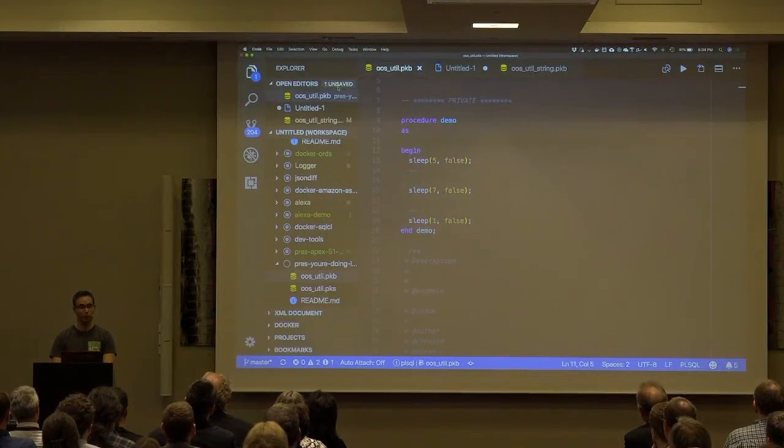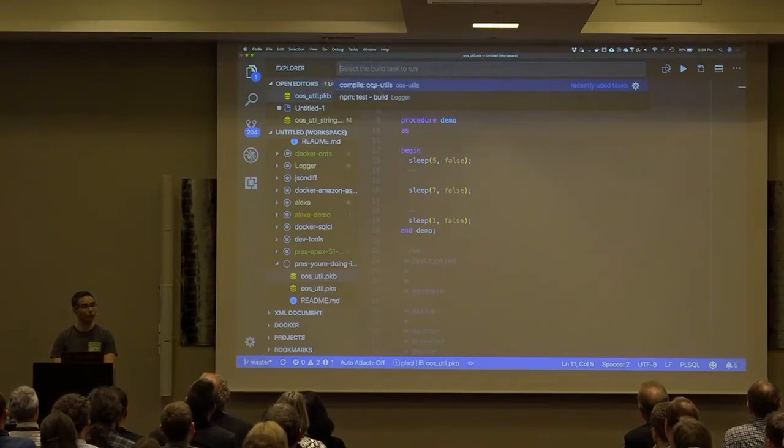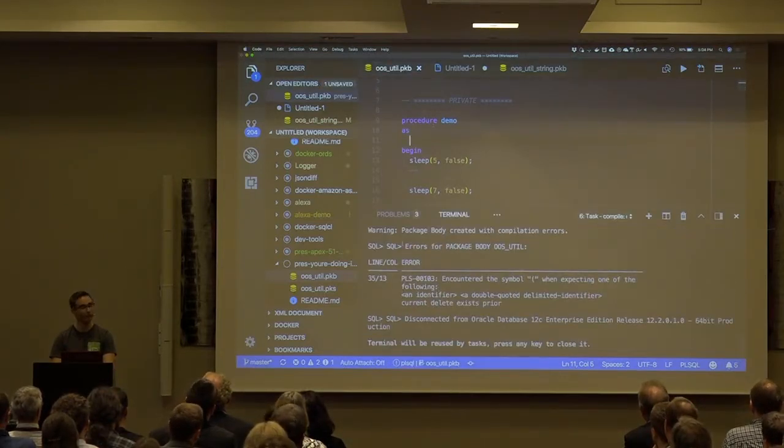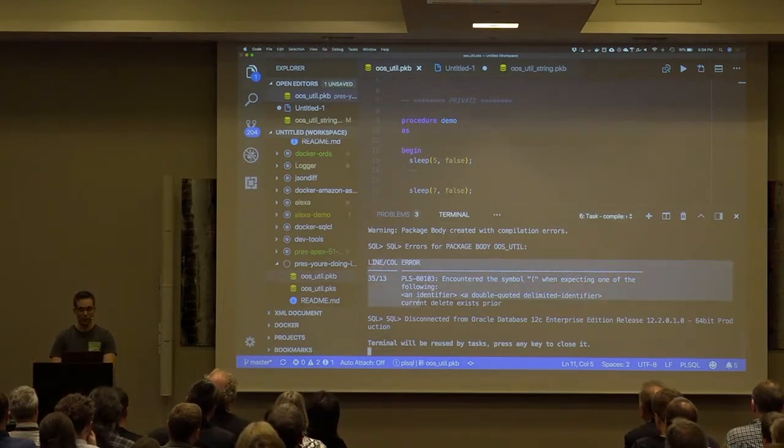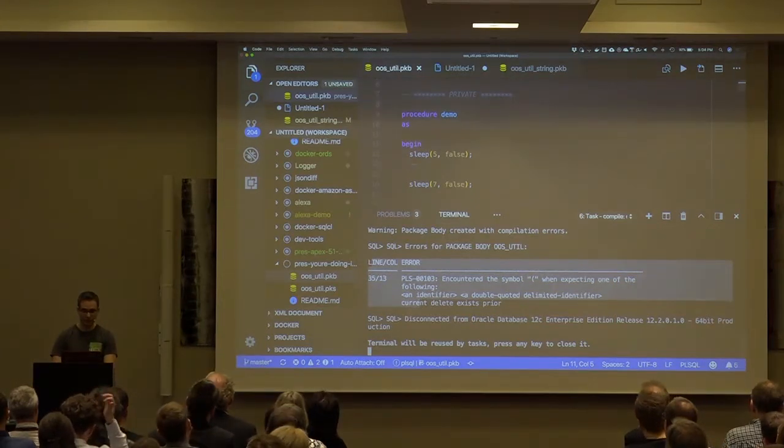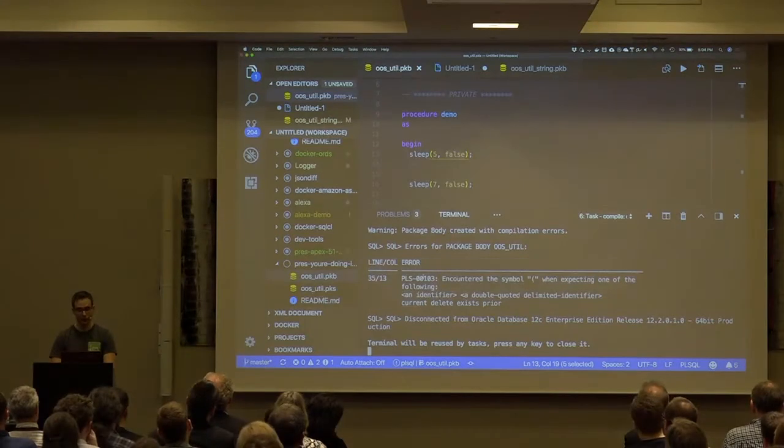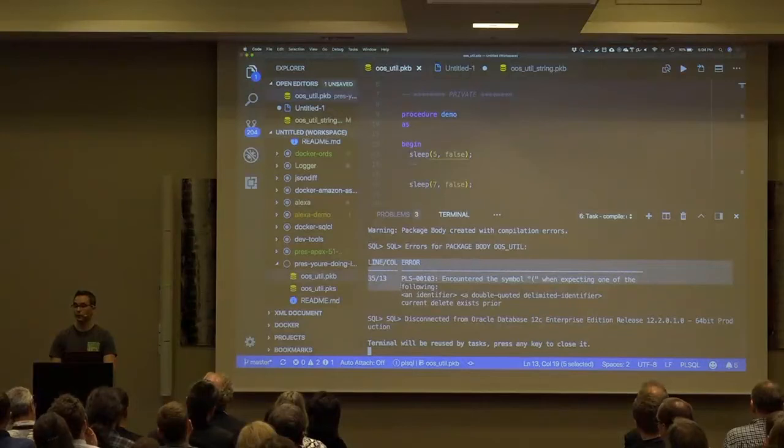Thankfully, there's a guy called Morten Braten, and he developed a plugin that you can actually compile straight in Code. So I can just say compile to this compilation string, and it actually compiles the package directly into the connection string that you predefine. And you get all your error stuff here. I put in errors because this doesn't really exist, but you can see your errors down here, and if it was successful, you'll see a success message or no errors.